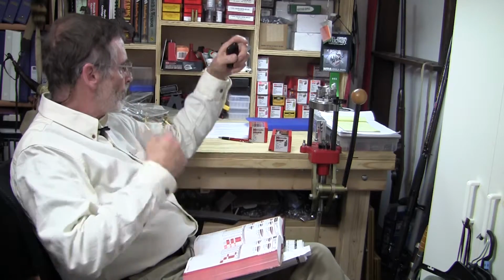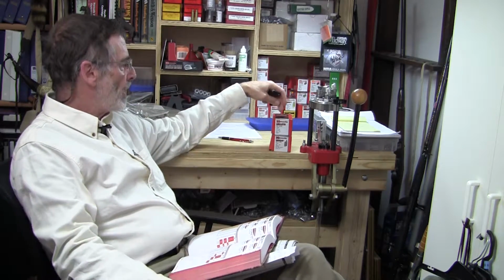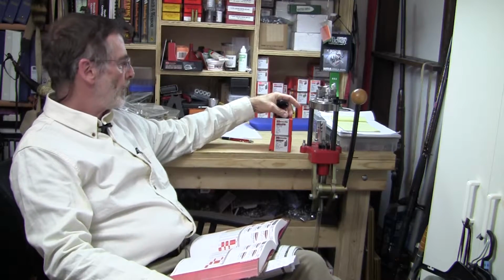If you limit yourself to a particular powder manufacturer, you can limit yourself to a manual that's going to give you the most variety of data for that family of powders. Now, if you notice in my inventory, most of my bullets are Hornady. I found two particular ones that are nice starting points for the 308 load.